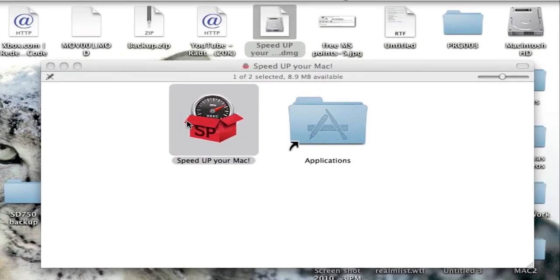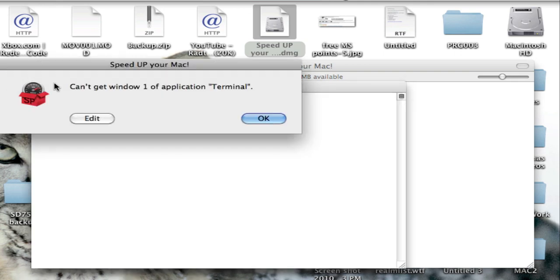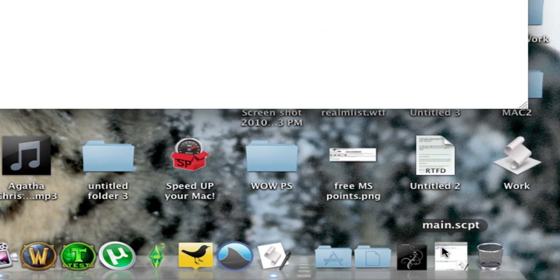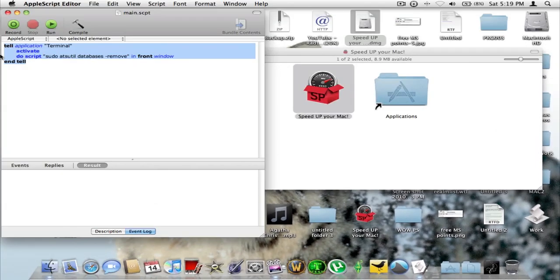Oh, and another thing is, if you try to run it while terminal is open, it'll break, saying can't get window 1 of application terminal. So you have to close terminal. Just close out terminal, quit it, and the script here will also be in the description below.